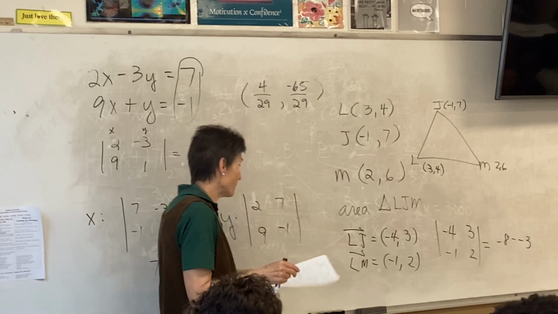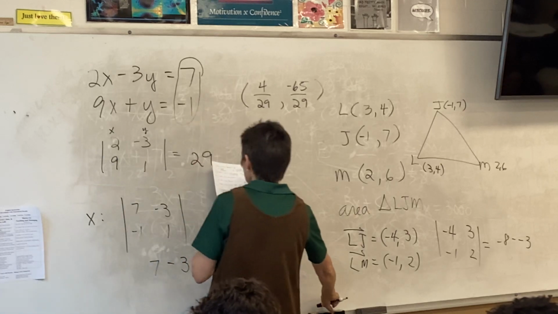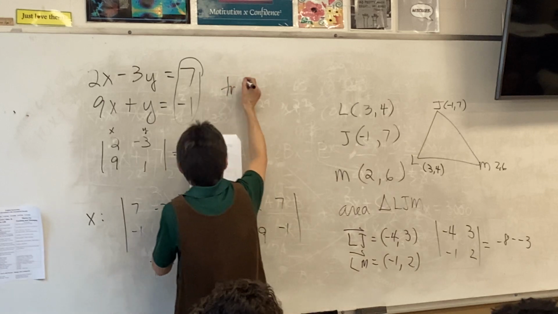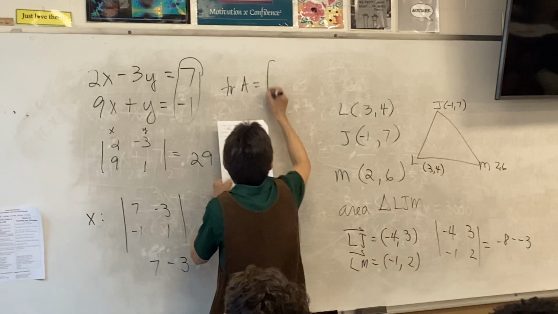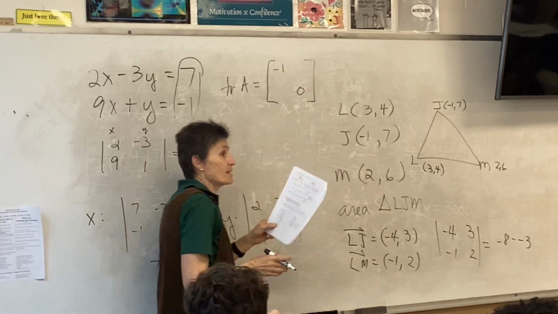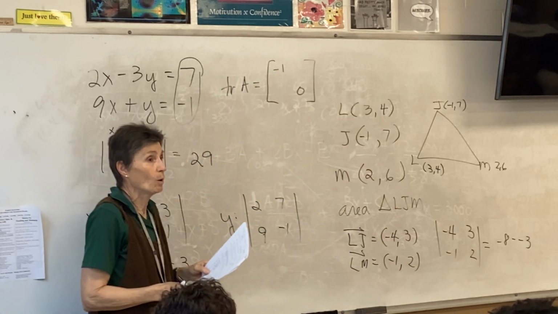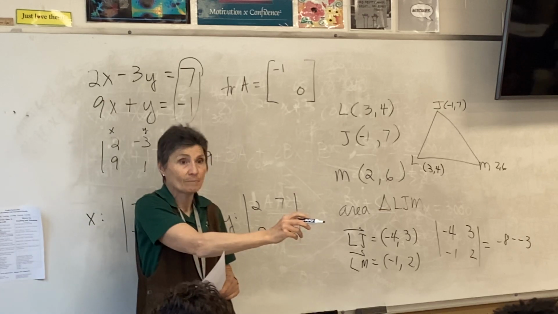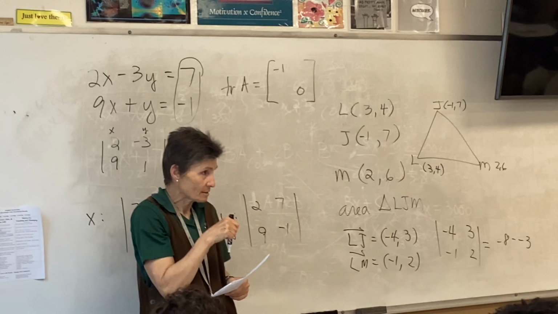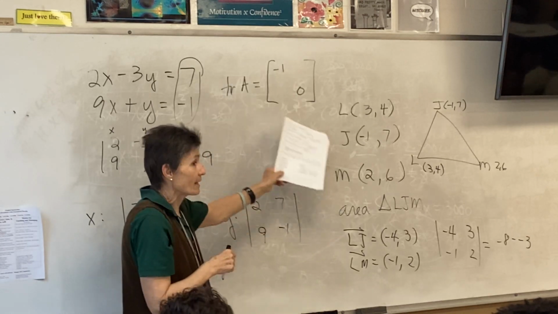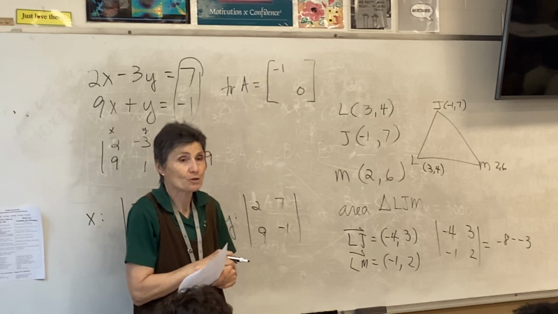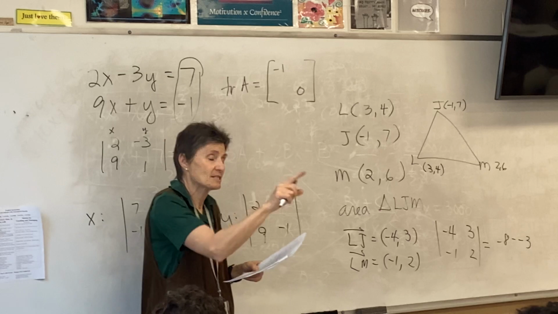Who remembers what that means? First of all, where's the matrix today? Okay. Who remembers what it means? Let me put a little TR out in front of it. It means find the trace. And when I do the trace, the only numbers that matter are the ones on what we call the main diagonal. The matrix must be square. This one is. So there's my main diagonal. I add them up. The answer is -1. That's it. That's all there is to it. Add them up.